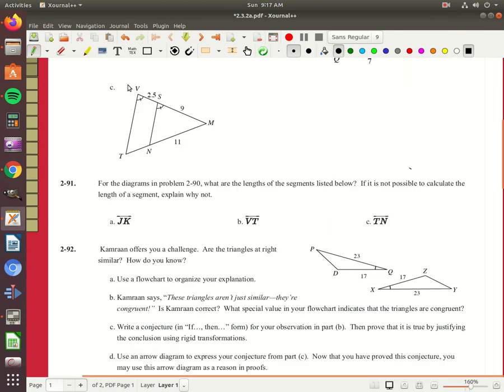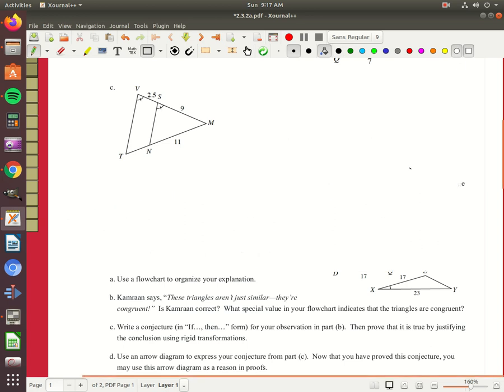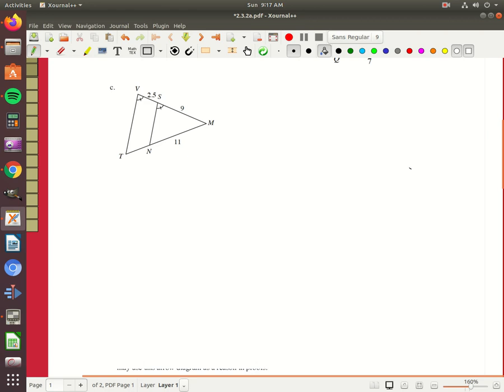I got to be honest with you, C is a little bit tricky. There's a couple different ways that we can do this, but I think I mentioned in a previous video, I always encourage my students when it looks like this, when they're overlapping, a lot of times kids just have trouble seeing them. So I would suggest you break them apart. And I think that way makes it a little bit easier to see. So if I break that up into VTM and I break this up into SMN, I want to point something out real quickly.